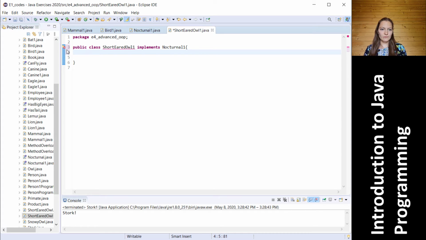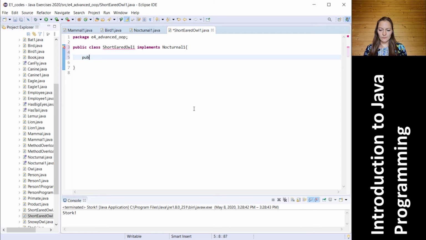Now you already see a note that the type short-eared owl must implement the inherited abstract method nocturnal 1 hunt with brackets. This is a remark for you that you have to implement it, and we are doing this here.